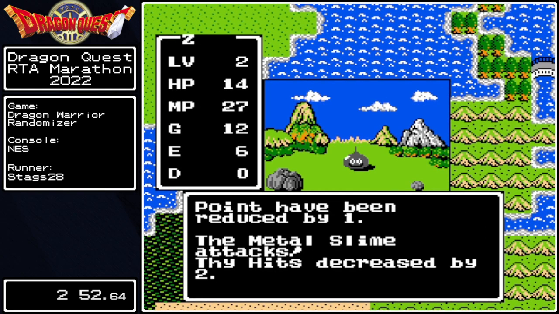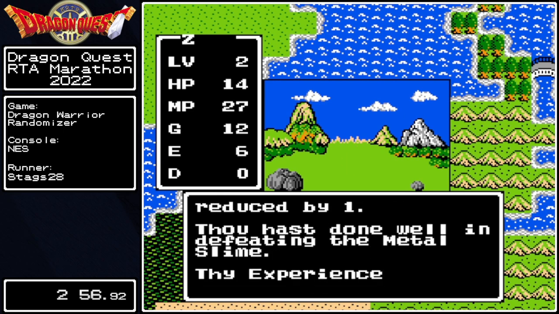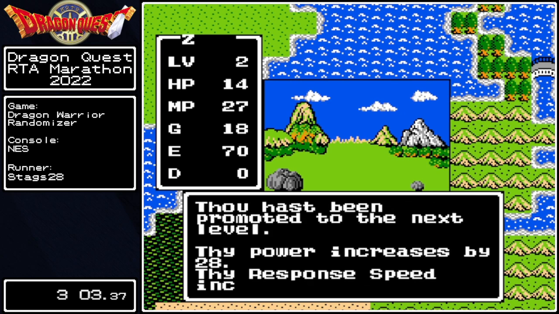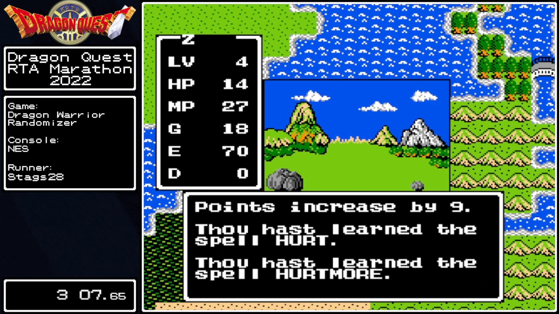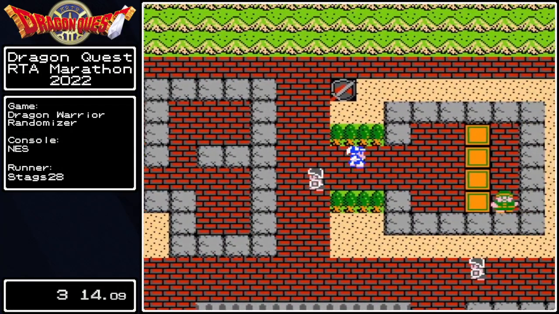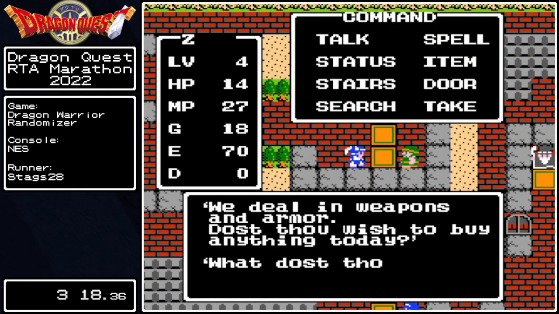Now, this would be a huge coup early to win, and there we go. So that was a fantastic metal slime there. 48 power, 14 speed, 9 hit points, 9 magic. I take back everything bad I've ever said about this seed. Yeah, you do it all right there. That was a boost up to level 4 from that.